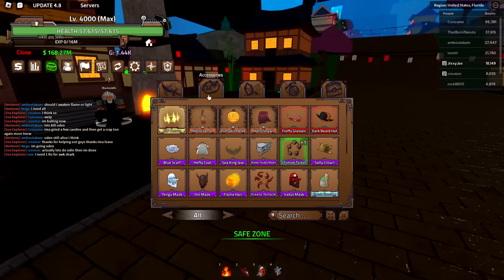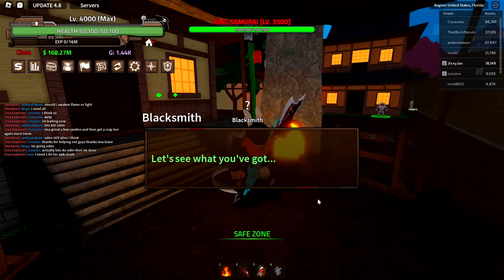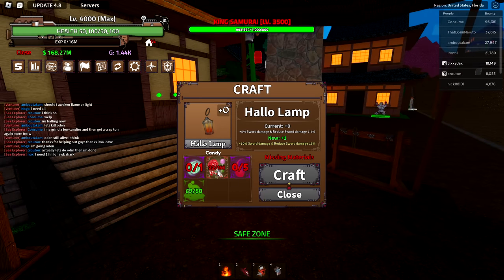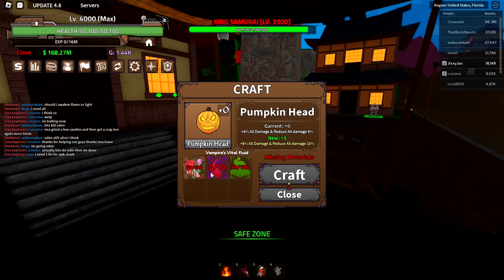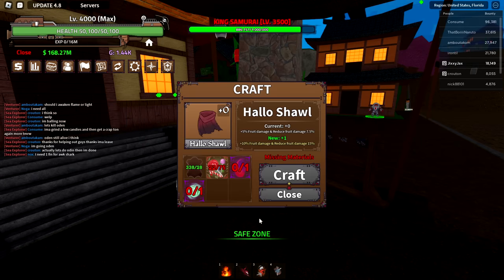Nothing. And I think that's all I can do in this server. Everyone's out of money. I just want to see how much we need to upgrade these accessories. Oh, we need candy for these. And also expensive materials, my lord. This one also requires candy and very expensive materials. Vampire fluid. I don't see many people with that. And then the shawl.